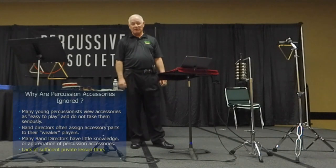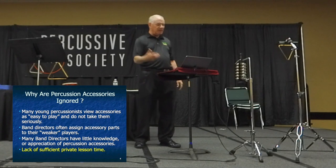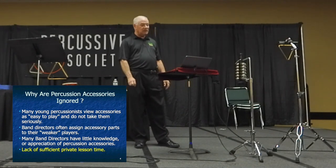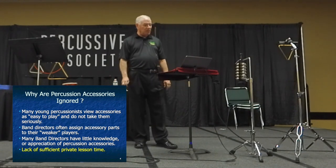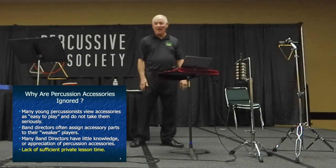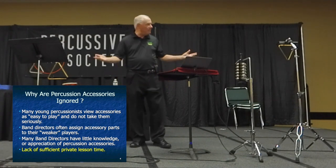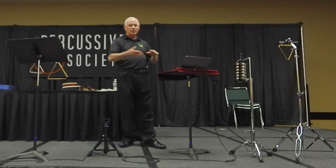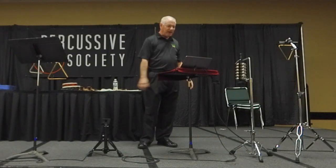Why are percussion accessories ignored? Well, the common reasons: many young percussionists view them as easy to play and don't take them seriously. Band directors often assign accessory parts to the weaker players, which drives me nuts. Many band directors have little knowledge or appreciation of percussion accessories, and there's a lack of sufficient private lesson time. If you have an hour lesson, you're lucky to have an hour lesson a week. There's so much marimba, timpani, snare drum, there's just not time. So it's a fact of life.